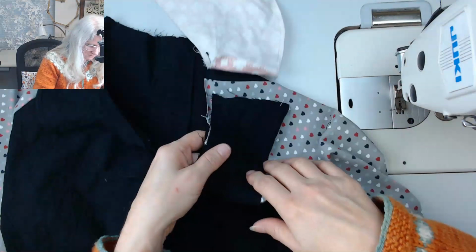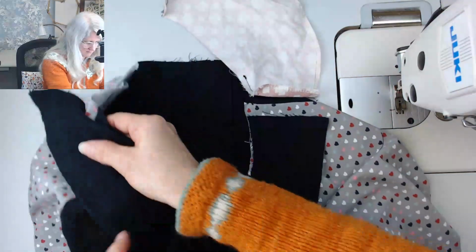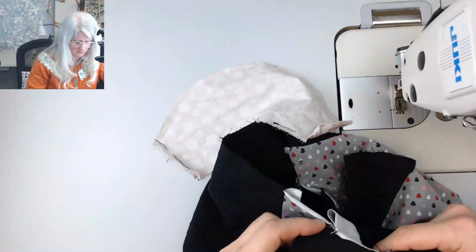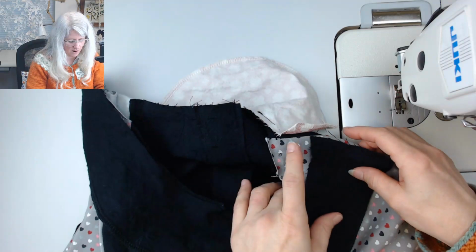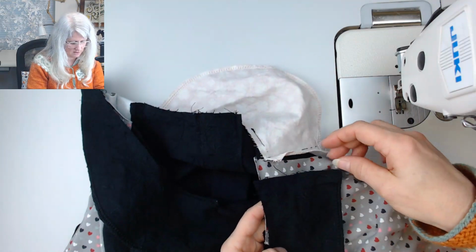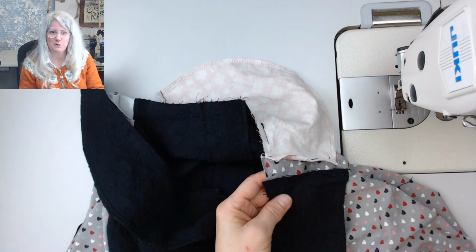Let's see if I can make this one work or not. Oh, my neckline's bigger? Wait a minute. Oh, I wasn't expecting that. I thought my facing was too big.